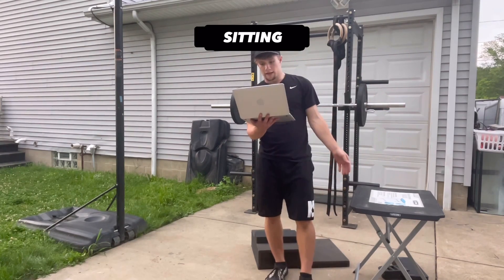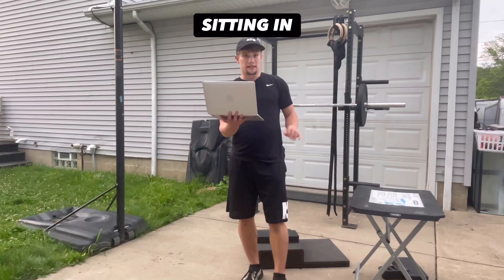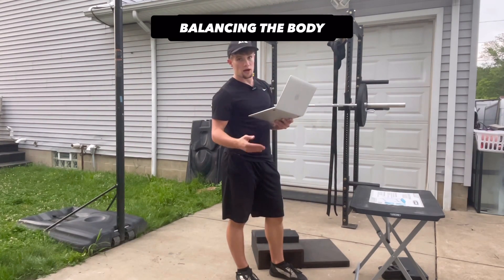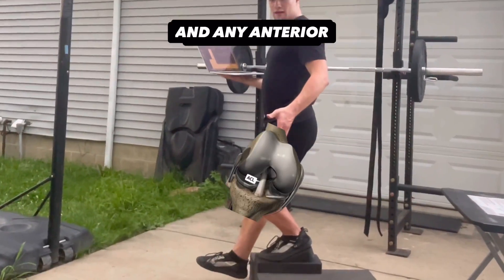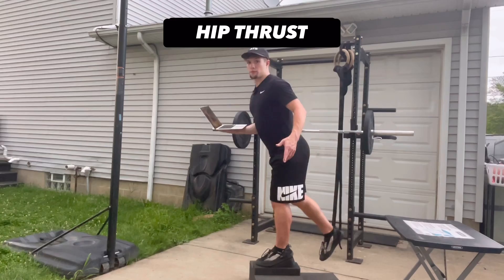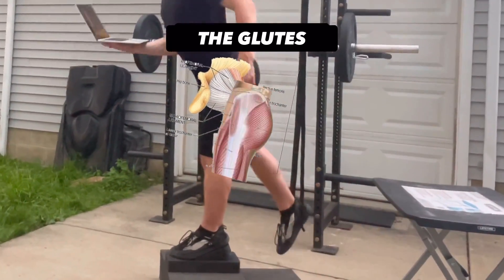No one should fear sitting. God made the human body to be unbelievably adaptive and resilient. Sitting in a chair isn't going to be the end of you, but the ATG principle of balancing the body through exercise just needs to be put into practice, just like we do with the knee. So the reverse step works the ACL and any anterior restrictions of the knee, while the reverse hip thrust works through any posterior capsule restrictions and the glutes.